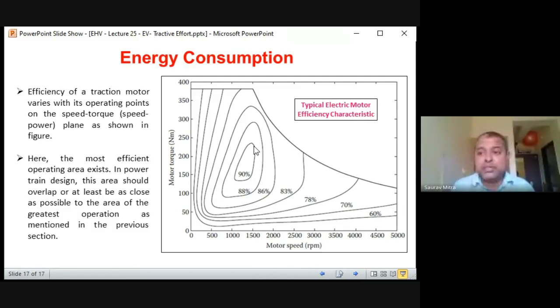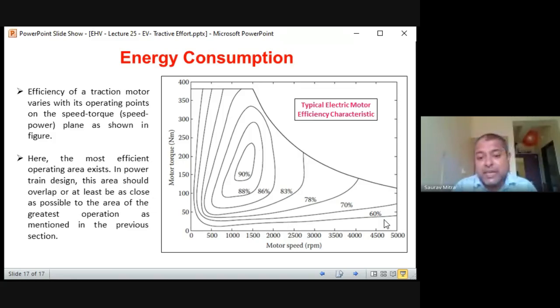There is another, fourth, auxiliary loss we are finding: all the AC, the lights, the video and audio, all those things are there. So they are called auxiliary electrical losses. If you subtract all those losses from the tractive force, whatever energy remains is actually used to propel the vehicle forward. Okay, so driving the car fast does not always mean that efficiency is higher.